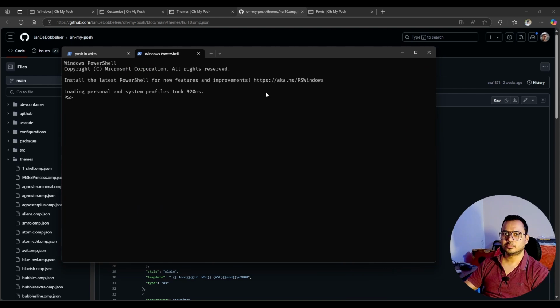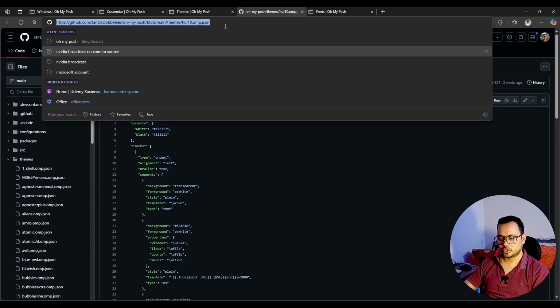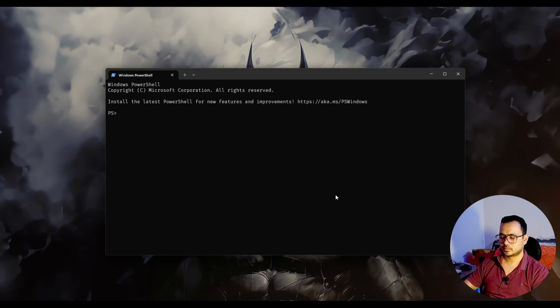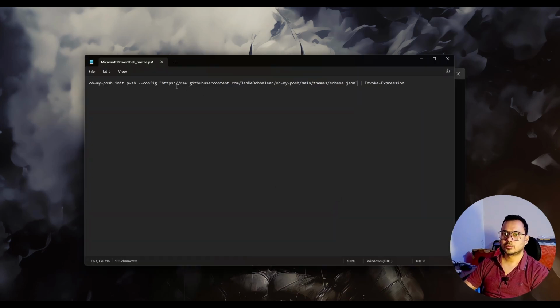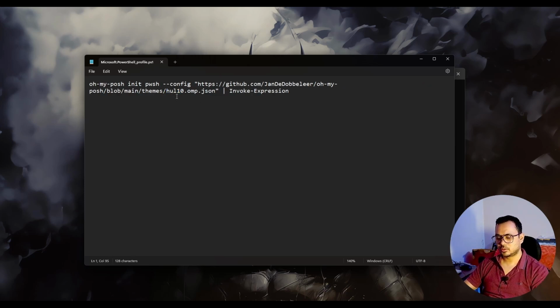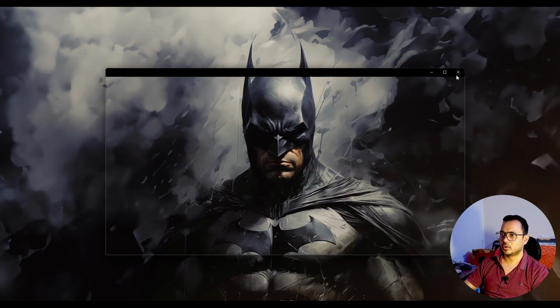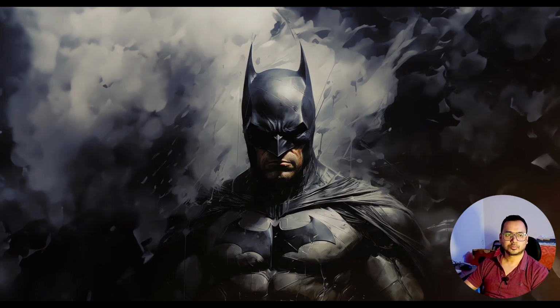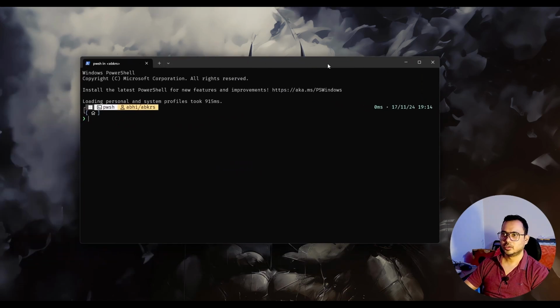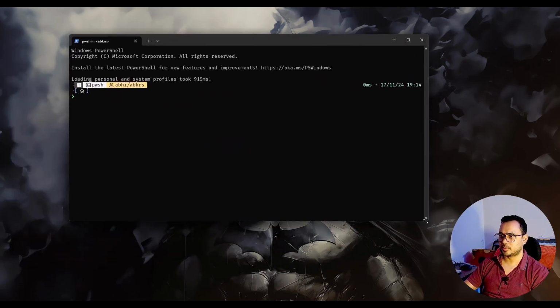Start a new tab. Oh, sorry. You need to use this URL. So this was our theme, right? This URL you need to use. Now let me start my Windows terminal. Now you can see that this theme is applied.